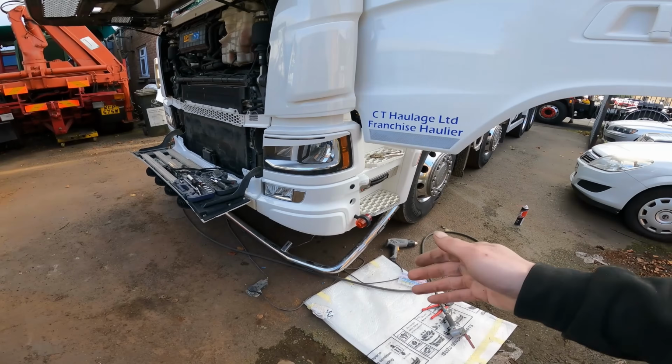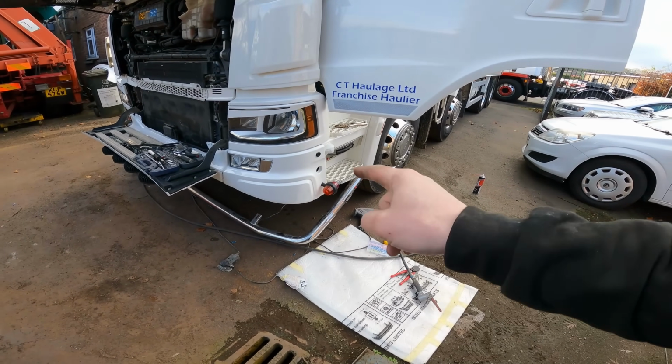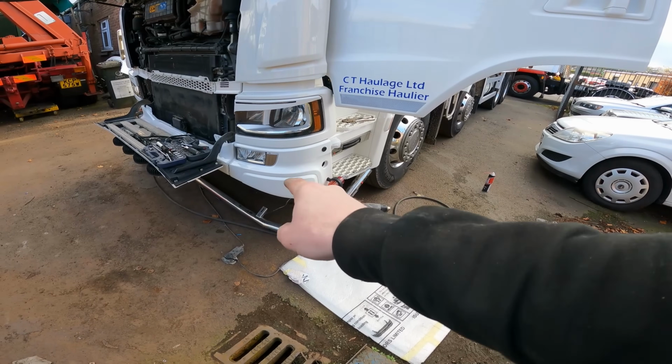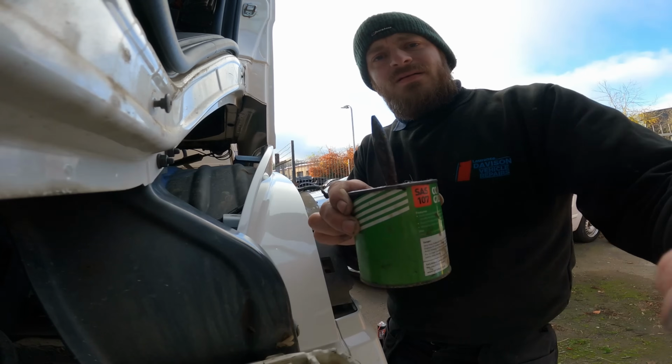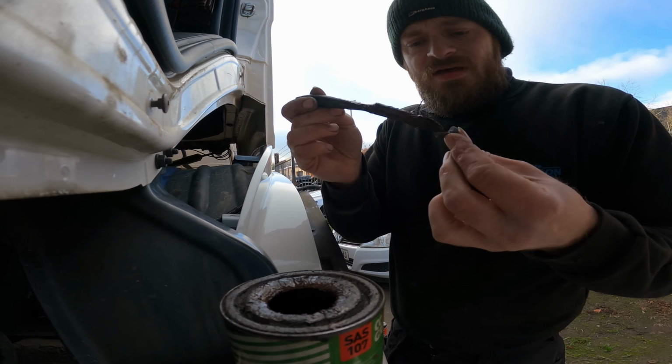Making good progress. The wiring's done. I did wire it up and I forgot about the light bar because the wire fell on the floor and I didn't see it. So, made good progress, I wired it up.